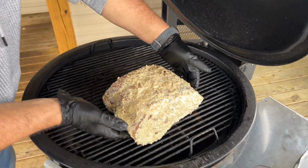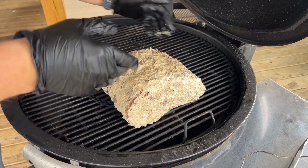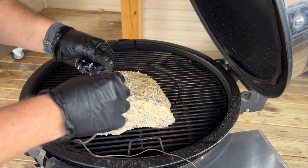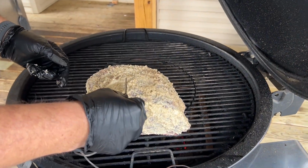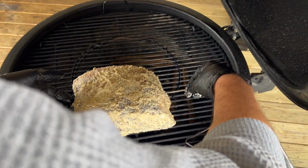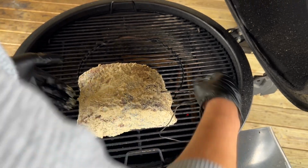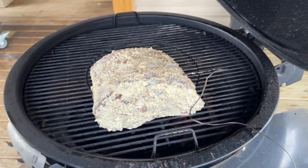I don't know if it's going to matter. We'll do it like that, and then about halfway over we'll flip it. Just guessing, right there's the middle. So we'll go this way. Right there. Okay. Several hours.